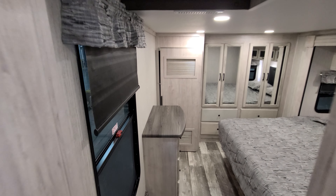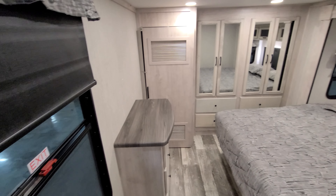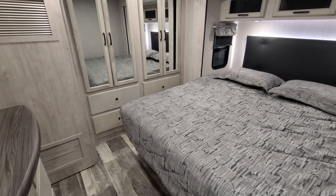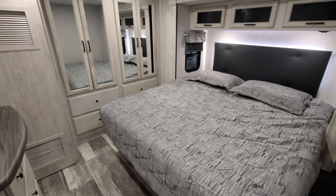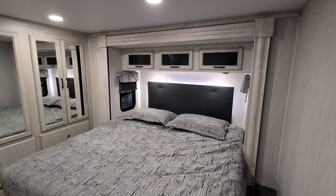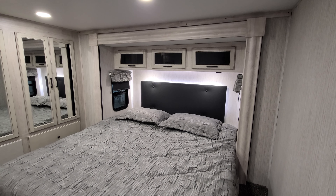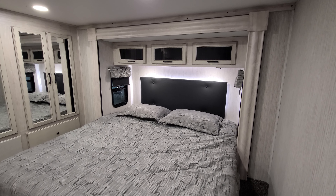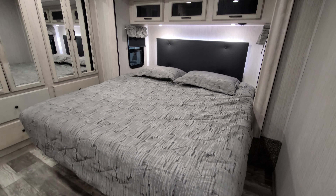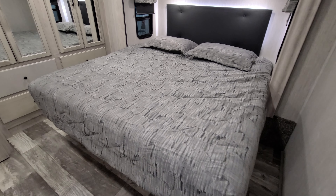Going on back, you have your master bedroom area. You do step down into this bedroom, so the rear end is a drop frame, giving you a little more height to allow for the loft above. You have some overhead cabinets above your bed, a little backlit LED lighting there, and a window on each side of the bed with open night roller shades, plus some storage underneath the bed.